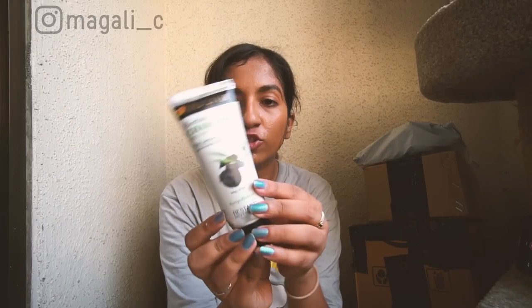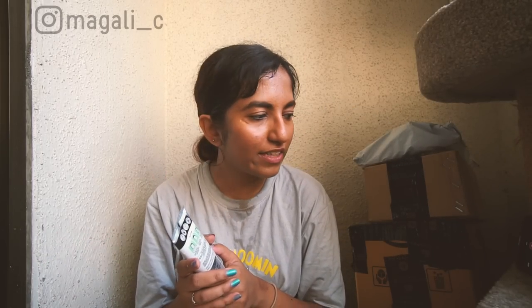I have one new skincare product to try — it's from Soul Flower, a brand I've used a lot in the past. They do a lot of nice herbal aromatherapy kind of products. This is their herbal charcoal peel-off mask with lavender — it's anti-acne and deep cleansing. I haven't used a peel-off mask in a really long time, but it's nicer than ordinary face masks because removing it is easy and so satisfying. Definitely looking forward to trying this out soon.